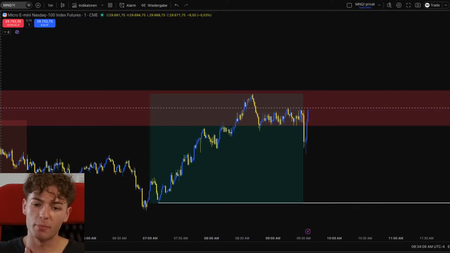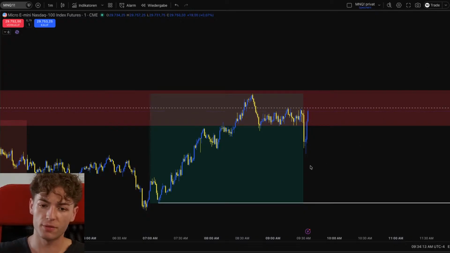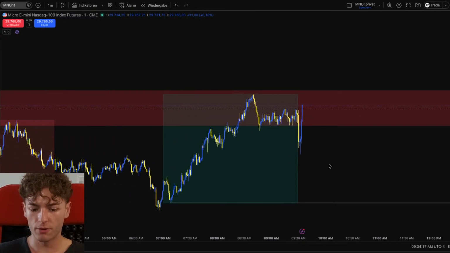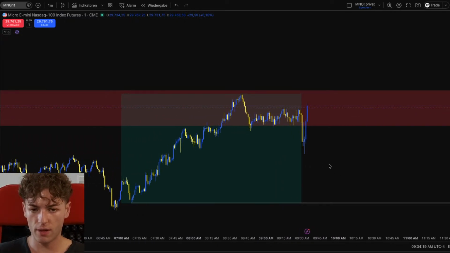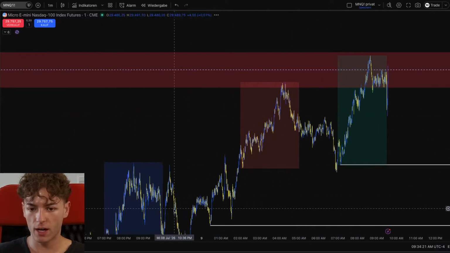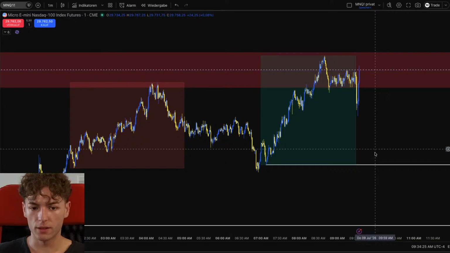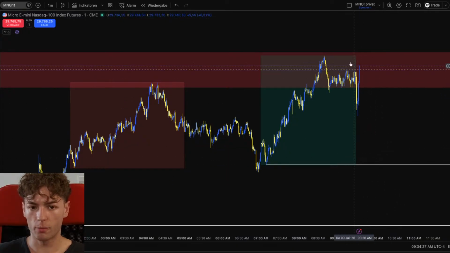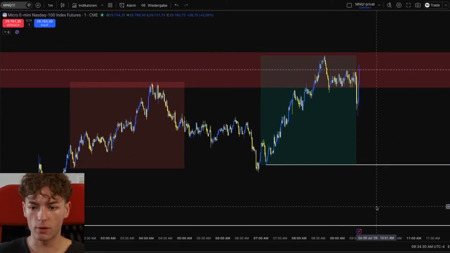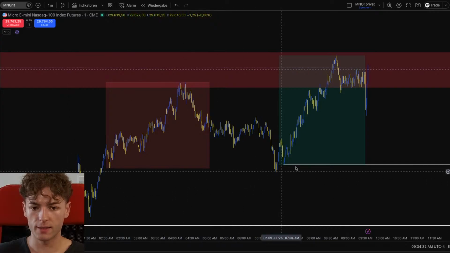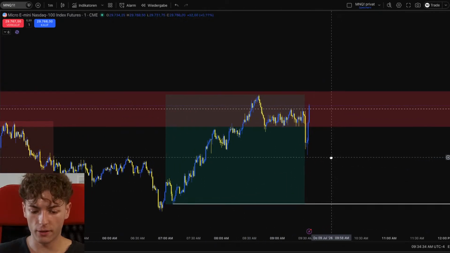Bias is 50-50, but rather bearish, at least on a high time frame. Lower time frame so far looks bearish. Intraday charts rather look bearish. I mean, yeah, we've been trading higher so far, but I could see at least a deep retracement. Not saying we completely reverse from here and dump lower, but we have some sell side sitting down there, and so I'm rather looking for a short.